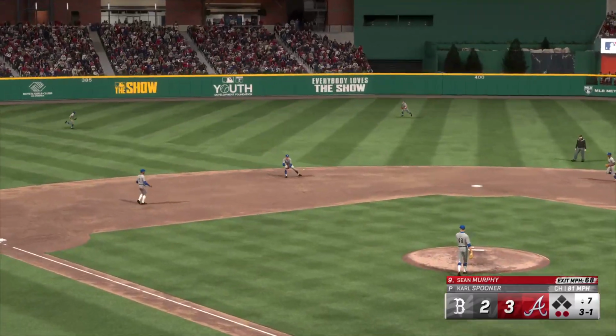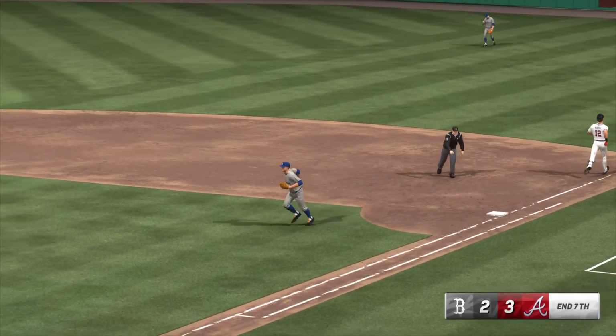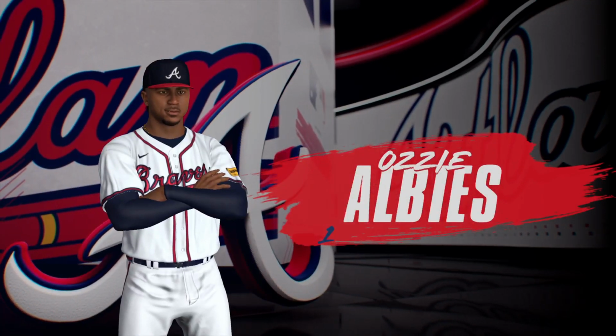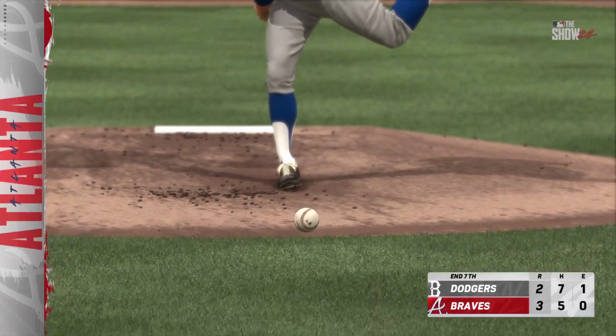On the ground, out to short. Gets it to first. Out number 3. Braves get one on the big fly. It's now a 3-2 ball game. Back after this on the show.